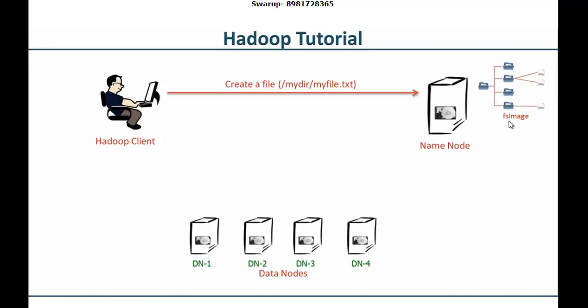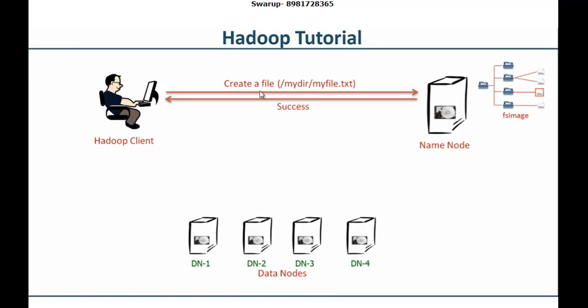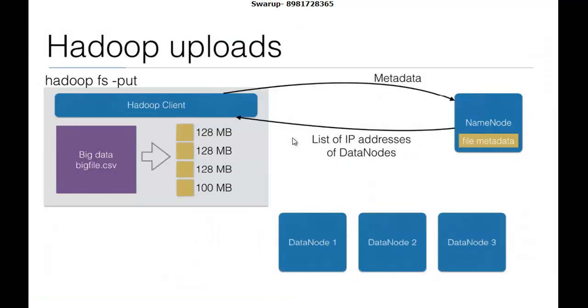Once the information comes and is compared with this fs image, to check whether this particular file is already present in the network, and if so, the information has to be forwarded back to the Hadoop client. Otherwise, you need to present a confirmation message that yes, we can save it within this given environment. So a message of acknowledgement will be forwarded to the client. Once receiving that acknowledgement, the Hadoop client will receive a list of IP addresses of the data nodes where these particular blocks are going to be stored one after the other.